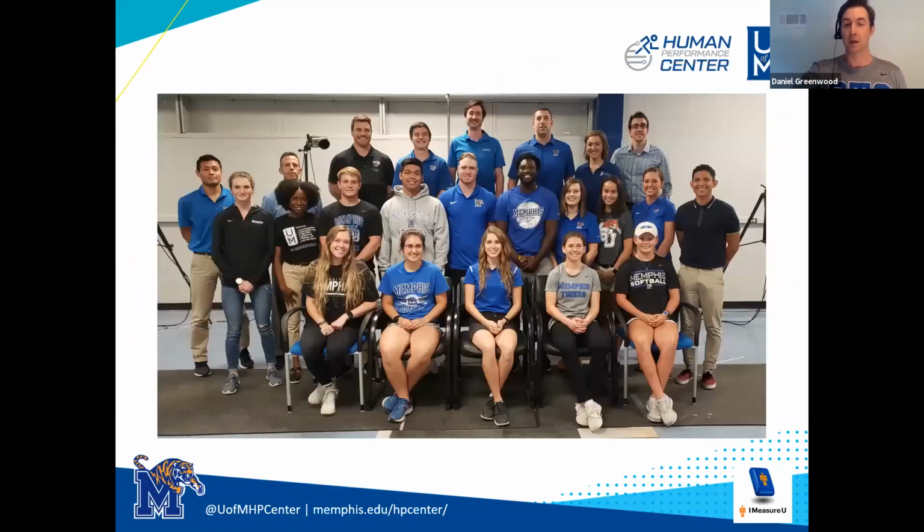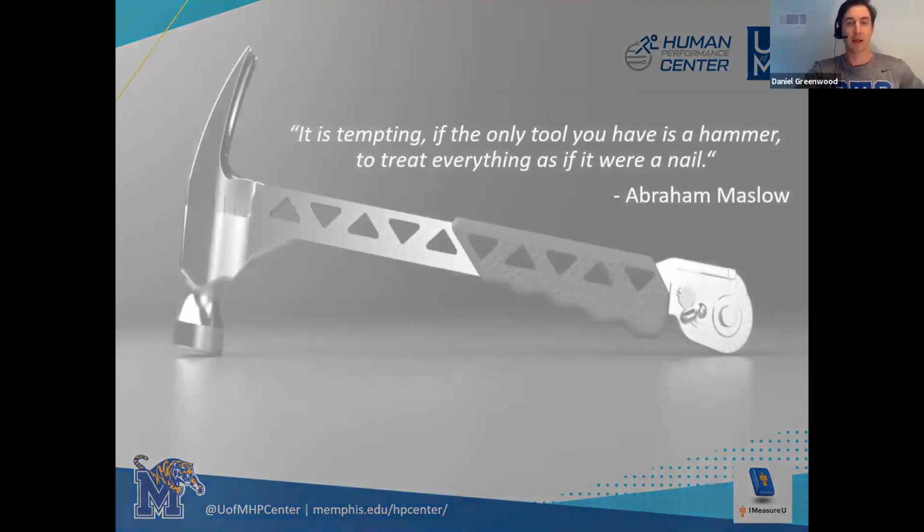This is our Human Performance Center family. I think it's important to note the contributions of these three young superstars, Taylor, Megan, and Adriana. Their work as graduate students has all been using the IMU in one way or another. So their work is littered throughout here, both in terms of their help getting data, their help analyzing things, and their help basically running projects by themselves. So a specific shout out to those three legends and the work that they've done to bring today to life. So let's get cracking.